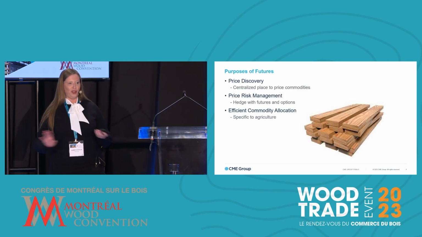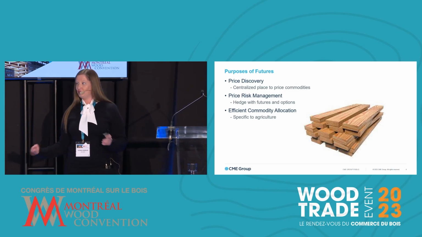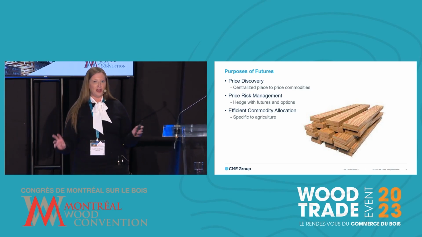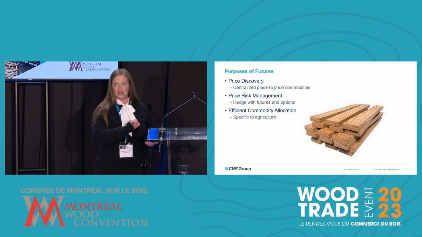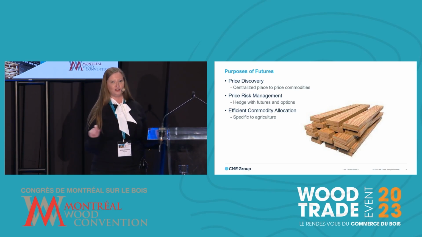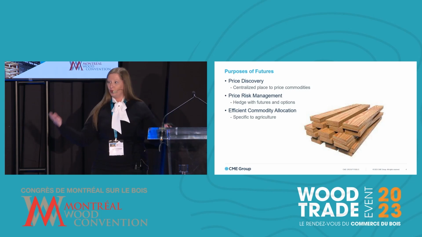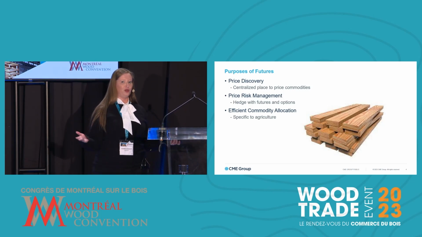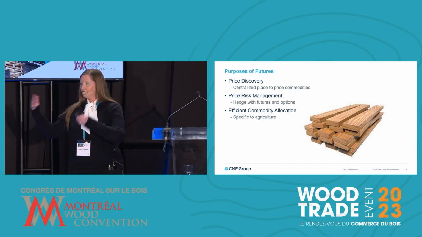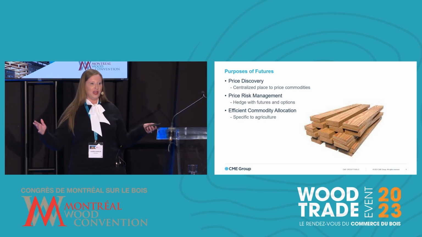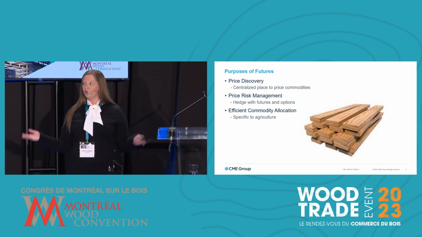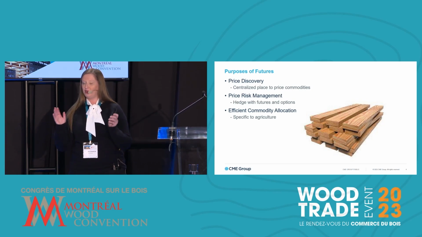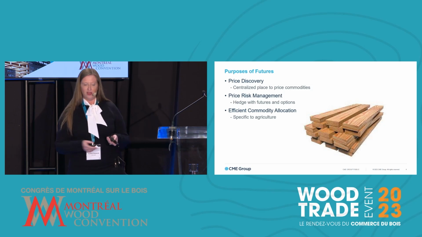So first, I'm going to start with a very brief definition of futures. It is simply a legally binding agreement or contract to buy or sell a standardized quality and quantity of a product at a standardized time. So 27,500 board feet for the new LBR contract, 2x4, number 2 and better, random lengths, a specific tally. That is all written into the futures contract, and there are expirations every other month, and that is the standardized time at which you can participate in delivery.